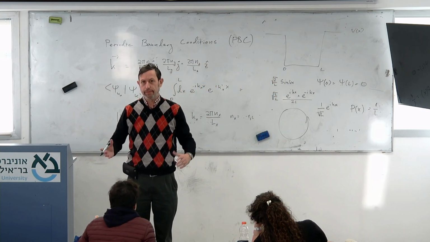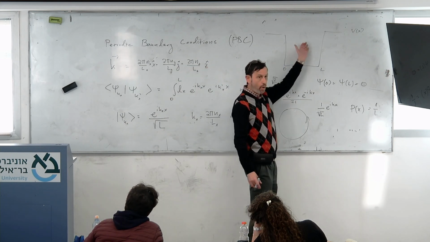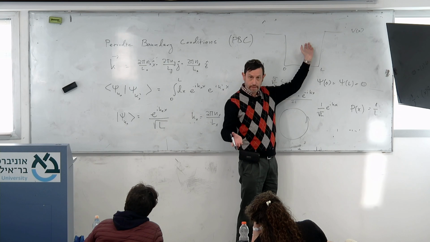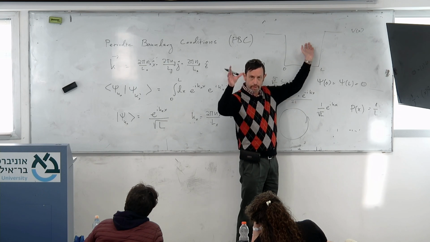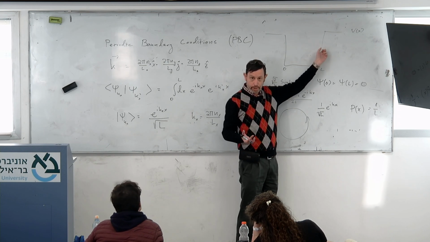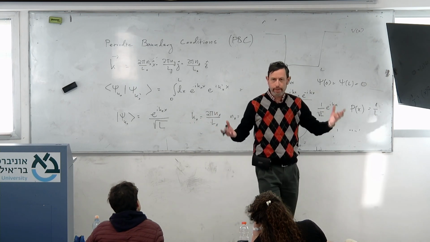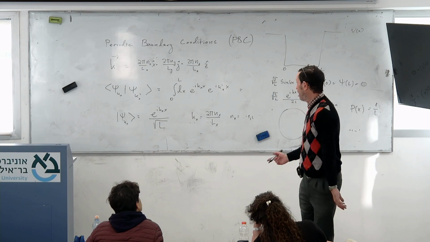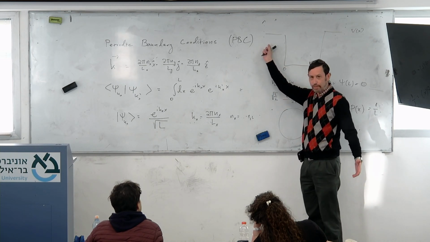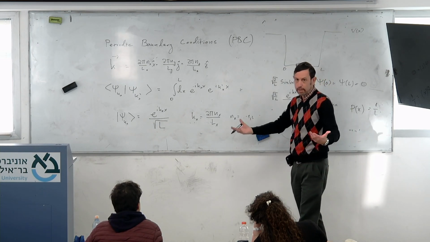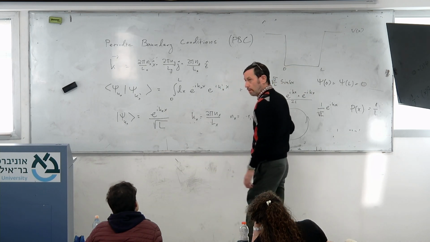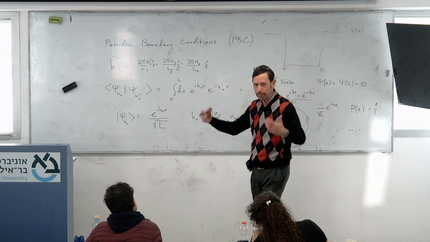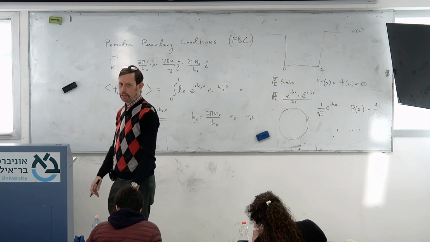Because you don't have the contribution from the minus ik. Here I can't have only a pure wave. Why can't I have it? Pure momentum. Because if I had pure momentum, I wouldn't be there. It would be somewhere else, but that's a well. Everywhere else costs me a huge amount of energy. Can't be there. On the other hand, here, no problem. Continue going around and around as you wish, doesn't matter.